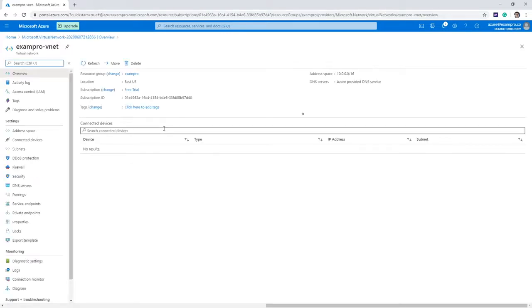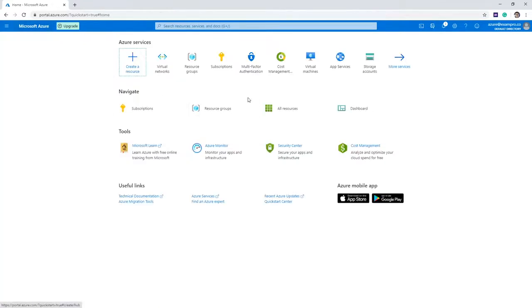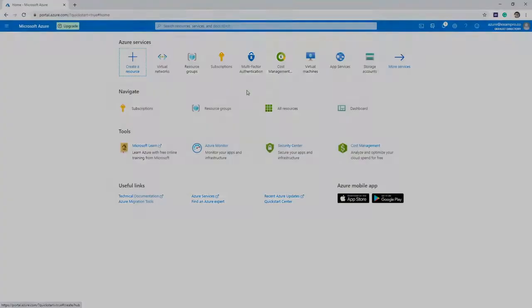And so now we are in our virtual network, and we have a bunch of settings on the left-hand side. So address space, subnets, et cetera, et cetera. Nothing we need to know at this level. We just need that virtual network so we can launch resources in. So now that we have resource groups and virtual networks, we can start launching resources. So there you go. I'll see you in the next follow along.